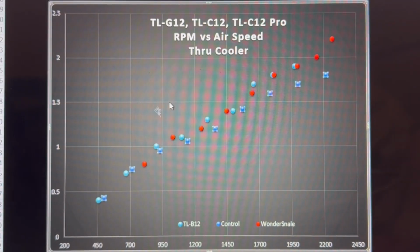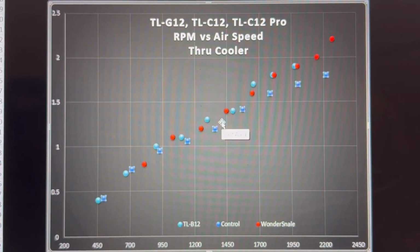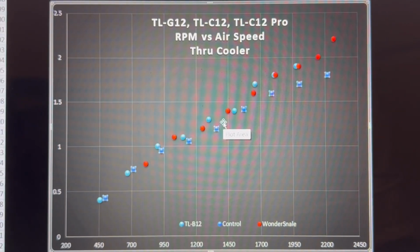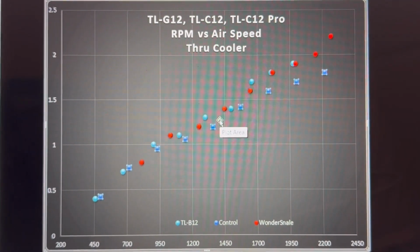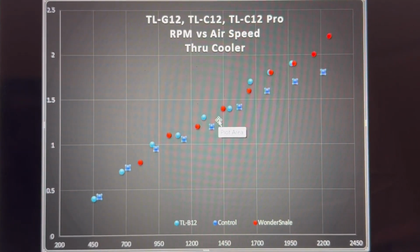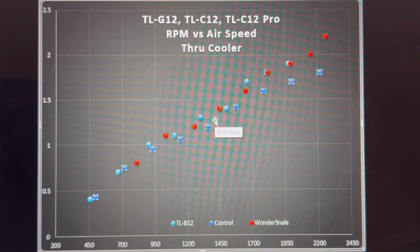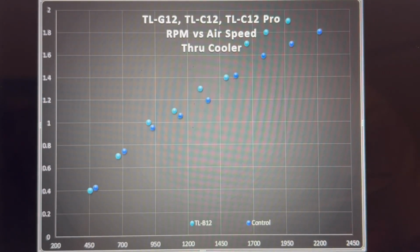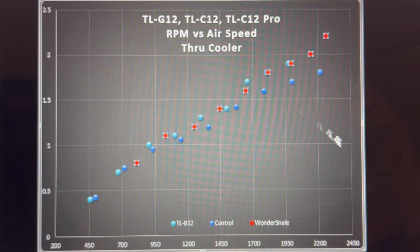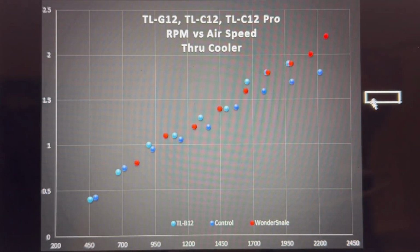So what we can see clearly from the WonderSnale and the B12 is they're both very good performers in terms of their blade efficiency at pushing air through a cooler. I just knocked my camera. The WonderSnale in particular appears to have a higher top end than the B12, so it may do a little bit better in that application.